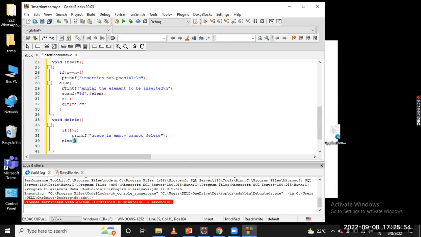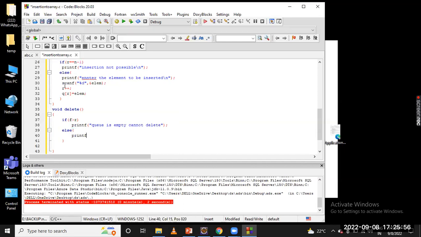Else printf the element to be deleted is \n, and then %d comma q of f. Okay, I have deleted that.